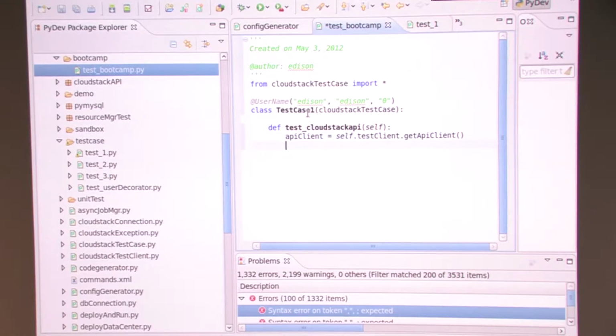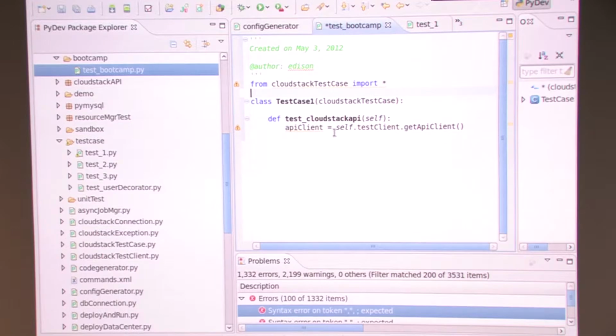So basically, we can write test cases in the Python code. What this is doing is, this test client uses the Python unit test framework. So what you need to do is write a class inherited from the CloudStack test case.